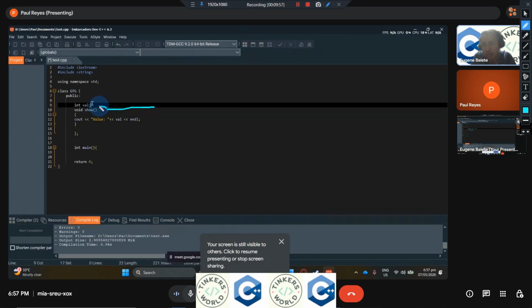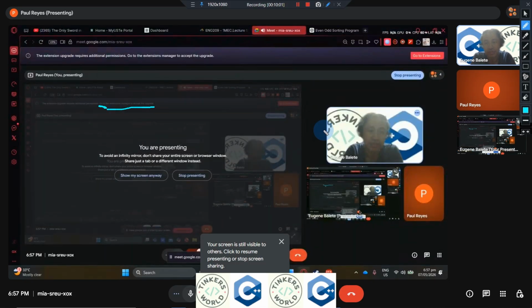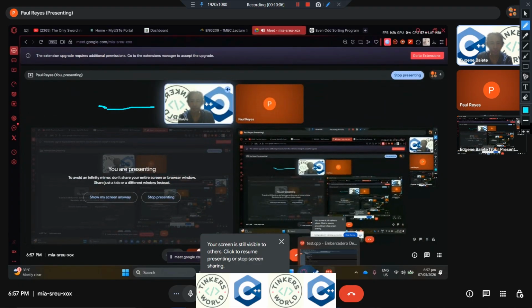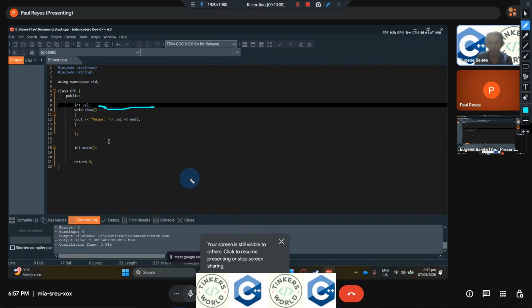Can you see what I'm drawing on the ink ball? Alright, for the specific ink ball, there is no value, right? That's why when you're going to display it, it will say here the value is, however there's no value that was assigned here.